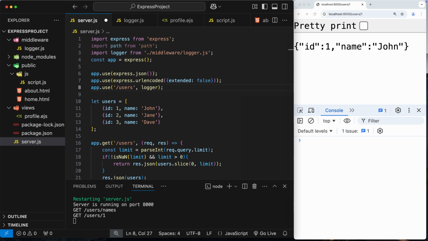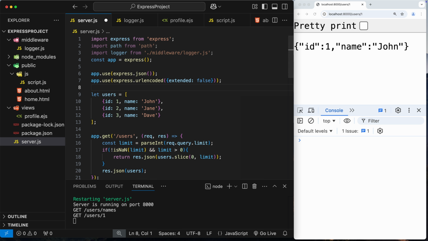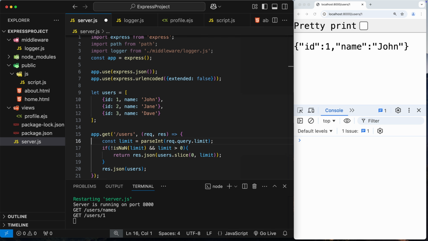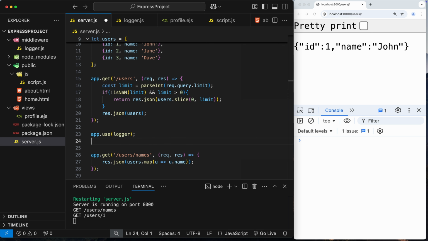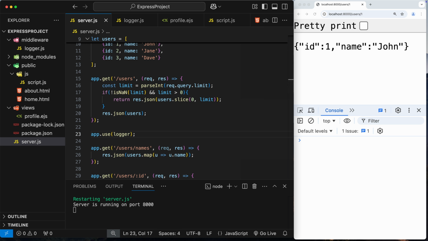Now, one more thing I wanted to cover is order of applying middleware, which matters a lot in Express. All this time we were using them at the top of the file, because we wanted for them to work globally for all requests. And that's how you usually want your middleware to work, because if you type app.use somewhere in the middle of your file or at the bottom, all request handlers above will not use it. Let's test it. I can move useLogger line a bit lower, and now if I make request to endpoint above it, it will not fire, while all others which are below will still work.